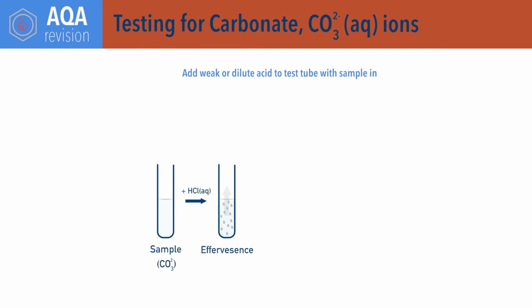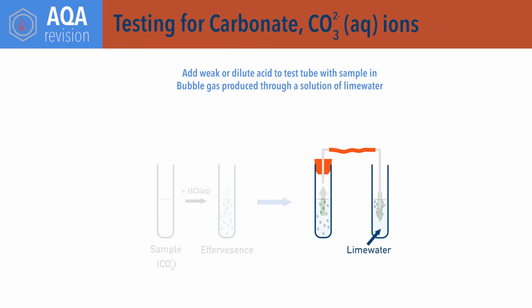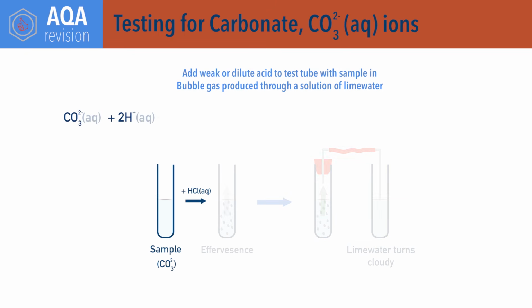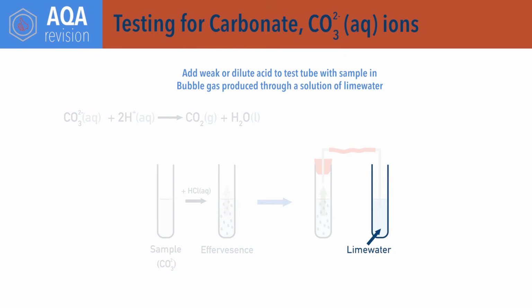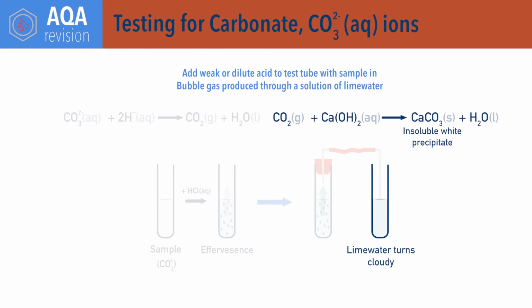Just to confirm that the gas is carbon dioxide, it can be bubbled through a solution of lime water. A color change of colorless to cloudy should be observed. This test works on the basis that the carbonate ions react with acid to form carbon dioxide and water. The carbon dioxide produced won't all be able to dissolve in water, and most will be released as a gas. Lime water contains calcium hydroxide that is colorless when dissolved in water. When this solution mixes with carbon dioxide, calcium carbonate, an insoluble white precipitate, gets formed, turning the solution from colorless to cloudy.